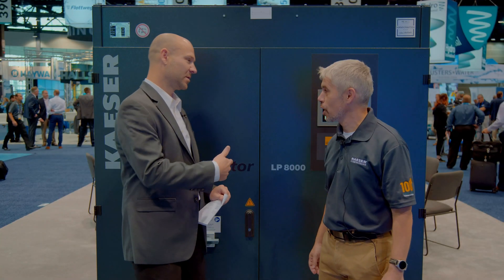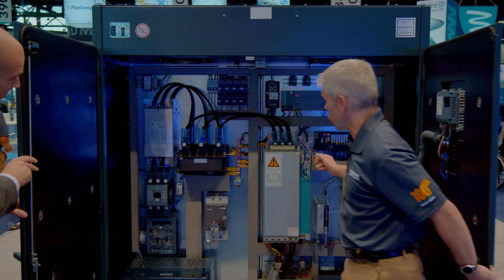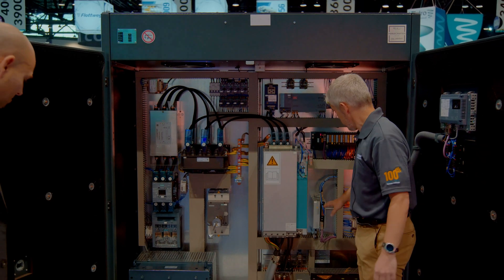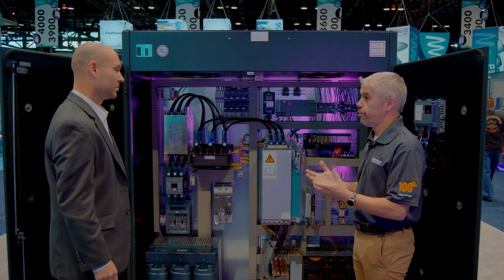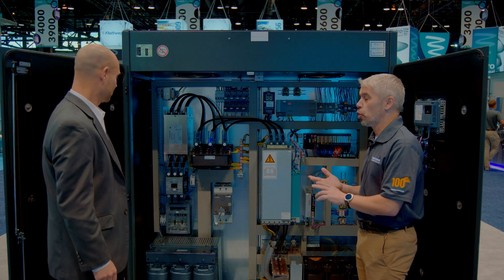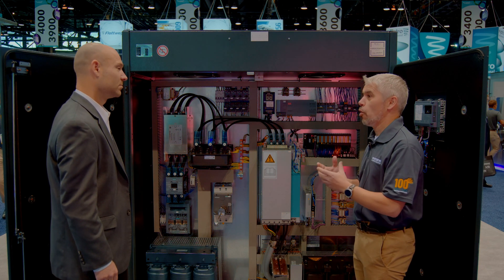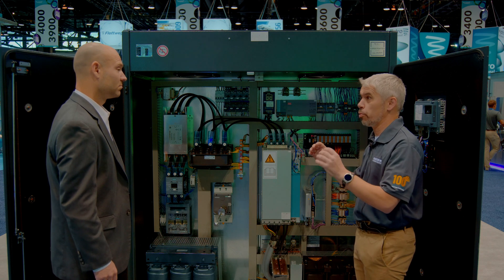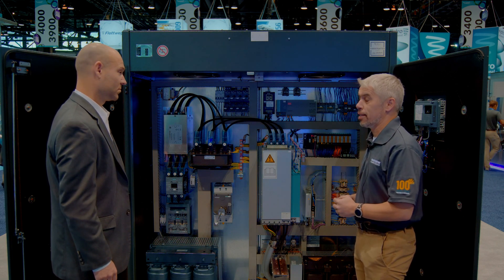Let's take a look inside and see what this system has to offer. The machine is split into sections. On this side, we have the electrical cabinet with everything integrated that we need to run the machine in the field. There is a VFD inside, a mag bearing controller, PLC, and a touch screen. We have a lot of sensor systems that help us know where the machine is operating — the flow, ambient conditions, discharge pressure, and the cooling circuit. The machine is also communicative, displaying possible problems in written words, and it communicates via a gateway connection to the plant's SCADA system.